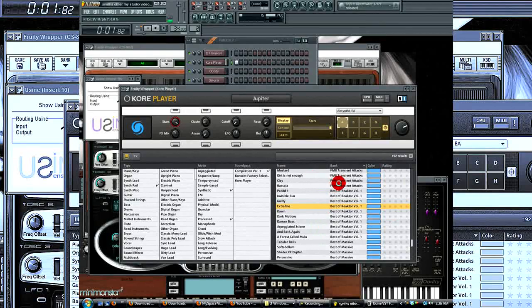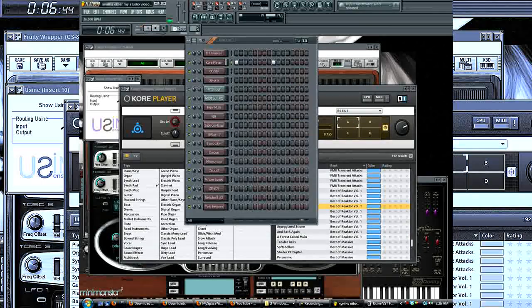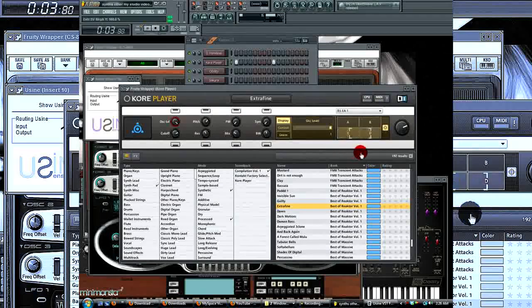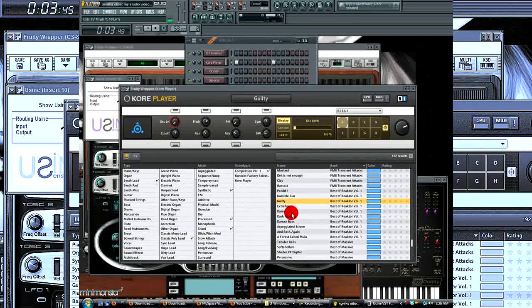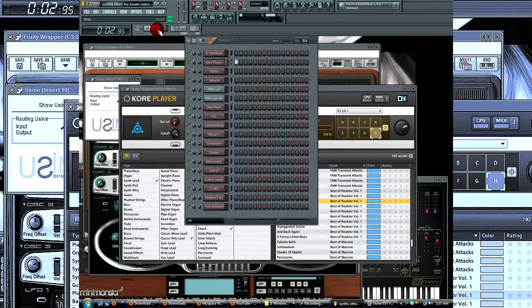And I got the Massive, the Absynth, the Reactor, you know, click on them. I got the FM8 tracks. Tempo's kind of slow right there. Some of the Reactor sounds. Yeah, it's tight.